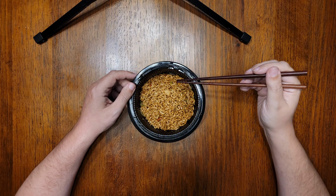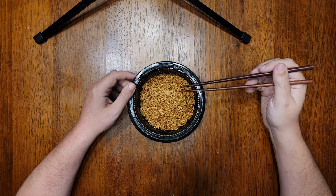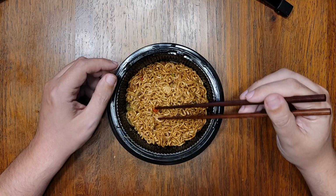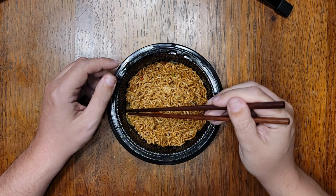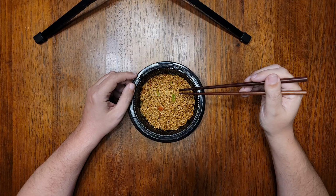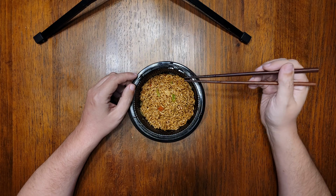And now overall flavor. There's not a lot of surprises in this. It's a very basic yakisoba sauce. Flavor-wise, it is a salty, zesty, slightly sweet mixture of flavors with some added texture from these nice chunks of carrot and these pieces of cabbage, which are not very large despite the promise of the branding. Anyway, these all rehydrated nice. They have a good flavor. There's a little bit of crunch from the carrot, which I liked.